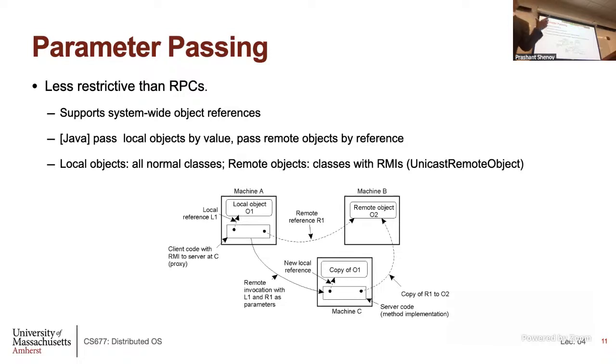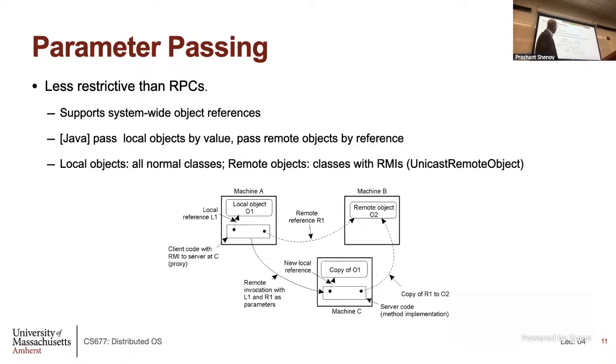Okay? So you can use all of that functionality to simply send what we call a remote object by reference, because the other end can use the same technique to figure out where the object resides on the network and call a method on it. Right? So essentially, it's a little less restrictive than RPCs. Any standard data structure is still passed by value, no passing pointers. Okay? Local objects pass by value. Any object that supports RMI calls, if you pass that as an argument to a method, will be passed by reference. Okay? So that's what is shown in this picture.